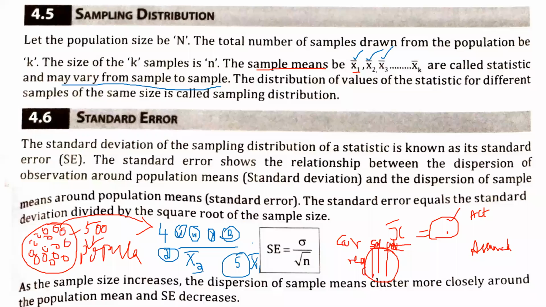Maybe first time I have got 2 as the arithmetic mean. Now next time I will get 5 as the arithmetic mean. I might get any number. So the arithmetic mean, the sample mean, will be different. Did you understand till here? Any doubts until here for anyone? Understood. Good. Everybody understood?